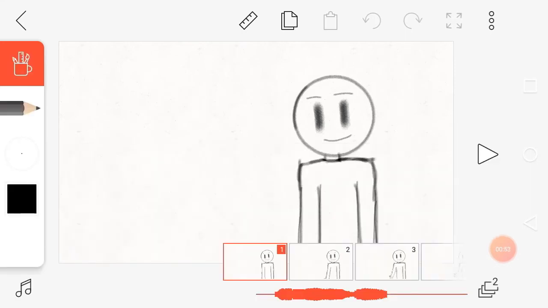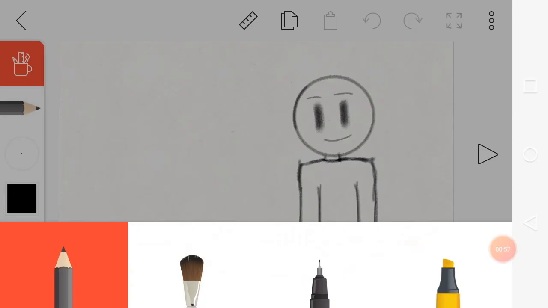Now click on the pencil tool. Now we are going to switch to the pen.